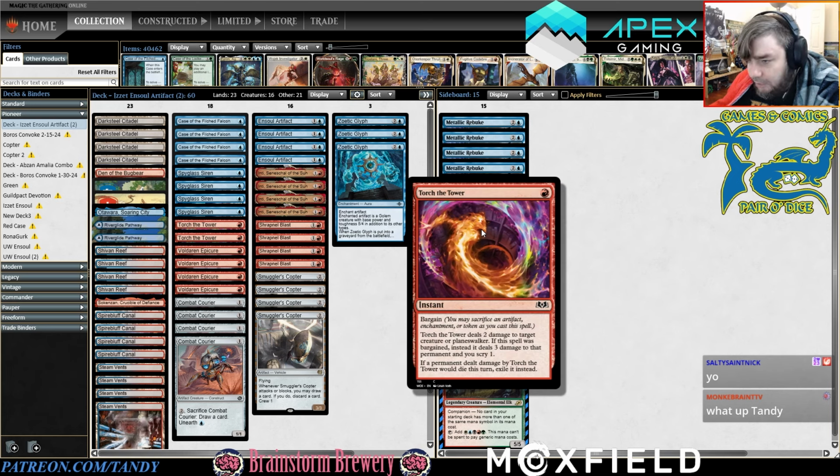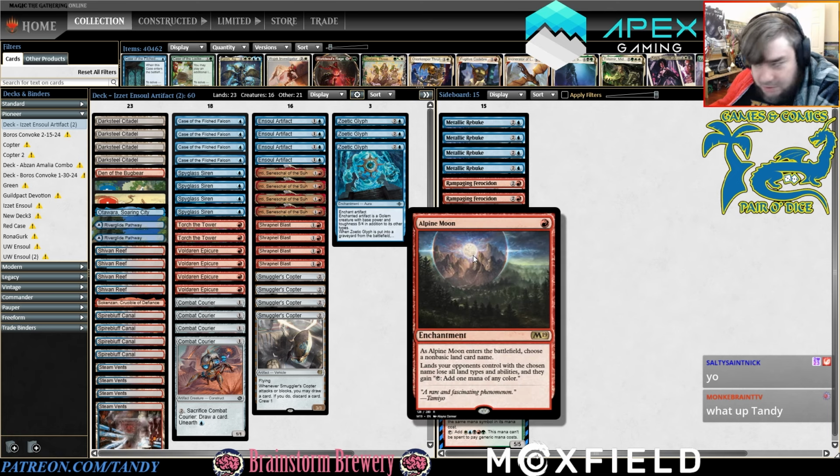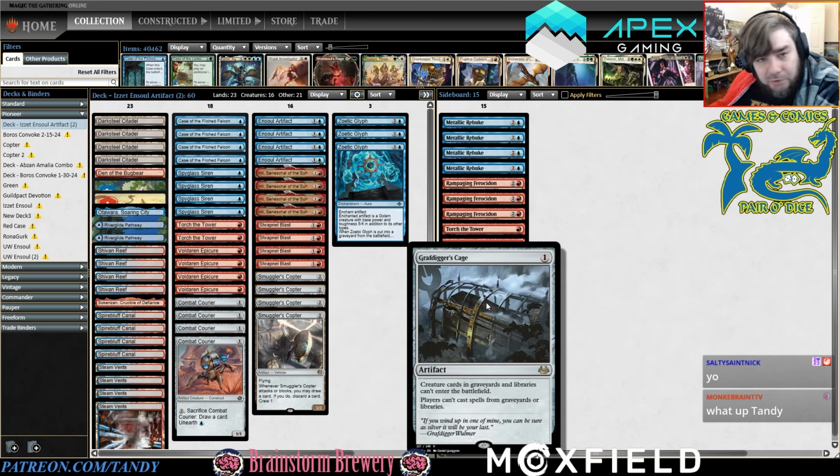Torch of Towers 3 and 4 for when you really need some more removal. 1 Alpine Moon and 2 Damping Sphere. This is explicitly for Lotus Field, which has seen a pretty big uptick in popularity. And then lastly, instead of Unlicensed Hearse, I'm doing 2 Grafdigger's Cage.